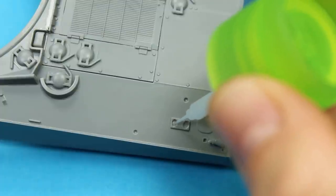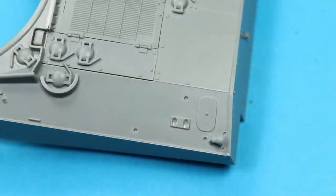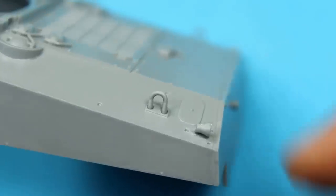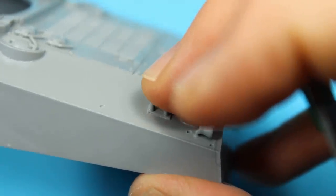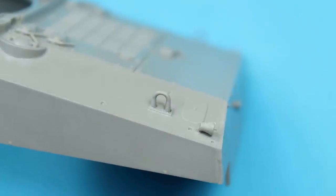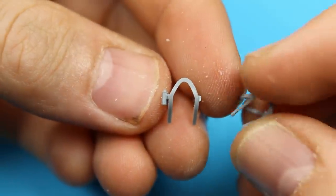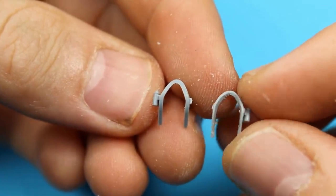We've also got some lifting points, so eyelets, hooks, whatever you'd call them. I think it's where the hull gets lifted up in the factory, and again, if they want to take sections off. Just pushing that down gives us a little bit of a weld bead there as well. So here I'm showing the light guard.